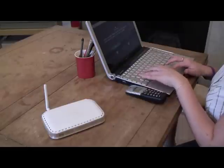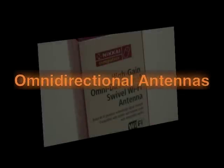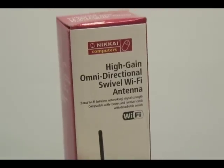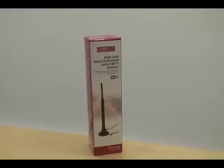If you want a better signal, it can be a good idea to replace this with a better antenna. You have three options. Option 1: Omnidirectional antennas. An external omnidirectional antenna will give a much stronger signal that will travel further. Just remember to secure your connection to avoid neighbours piggybacking.